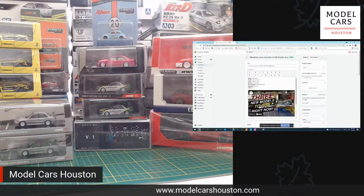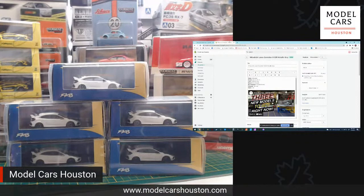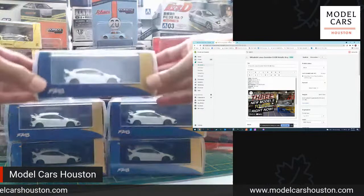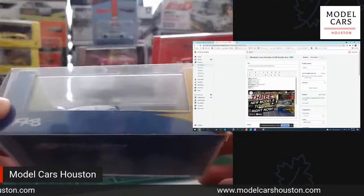Honda Civic FK8 Civic Type Rs. These are resin models from YM. These are limited to 499 pieces in the world. I think these are really nice setups for a Spoon FK8. It's got the Spoon Sports wheels on there, carbon bonnet, carbon spoiler, all the goodies. I'm going to put these on the website.